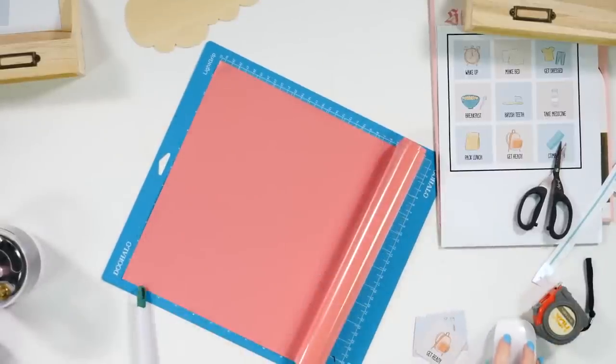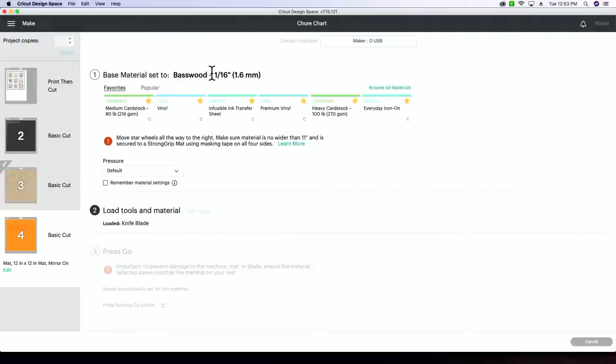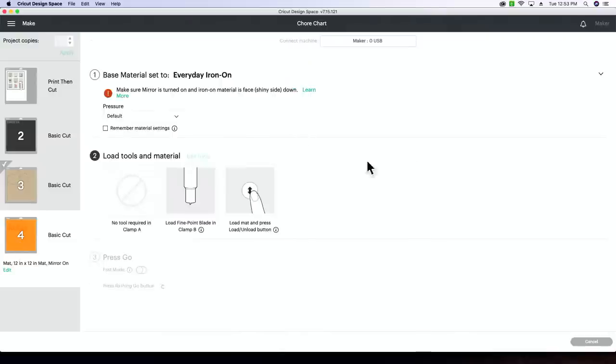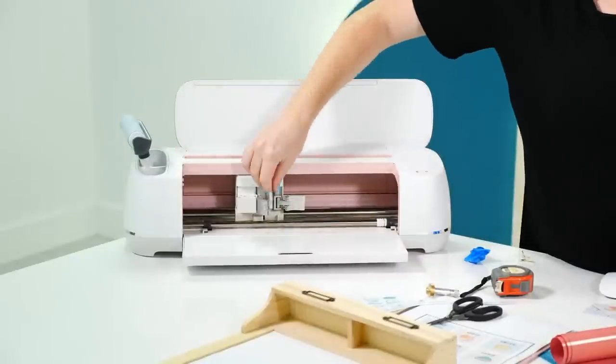I'm gonna go ahead and select. No, we need to go ahead and change our settings because this is HTV. So I'm gonna just click up here. I know there's no like button or anything, but you can change your cut settings just right here. And I'm gonna go to Everyday Iron-On. And we wanna make sure that our image is mirrored, which ours is because it's backwards. And I don't need to change the pressure, but I do need to change my blade back to the fine point blade. So I'm gonna go ahead and take this out and put a fine point blade in.